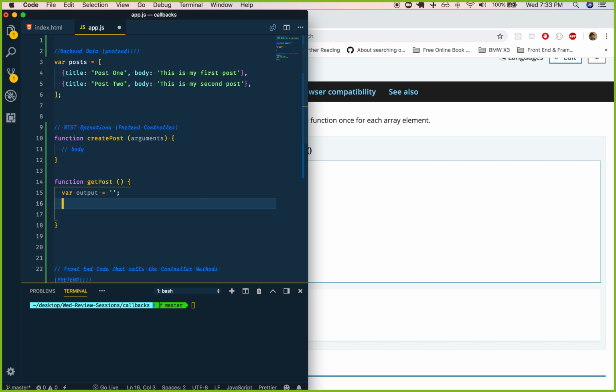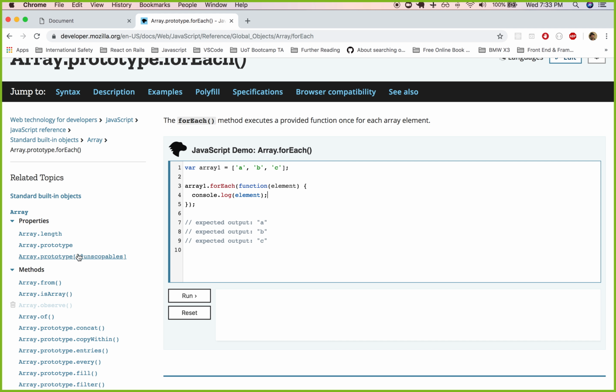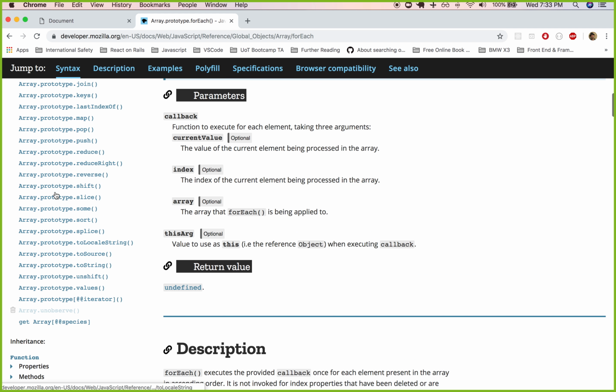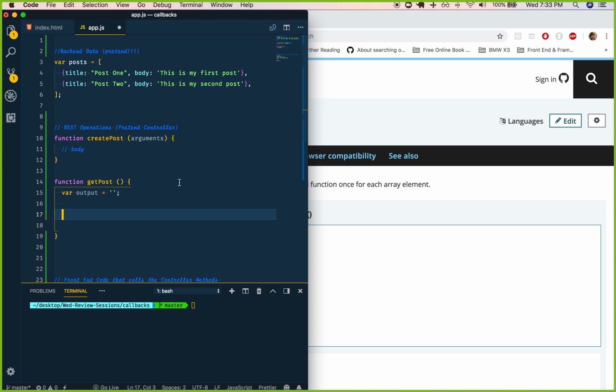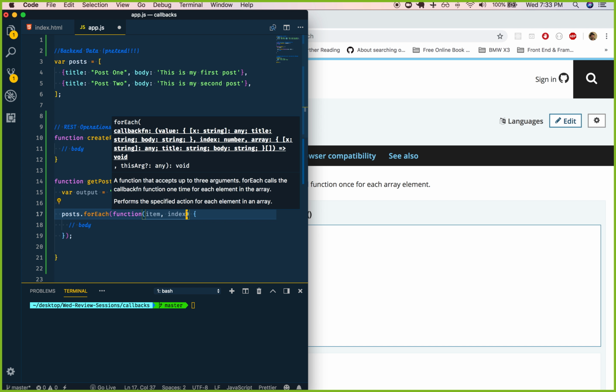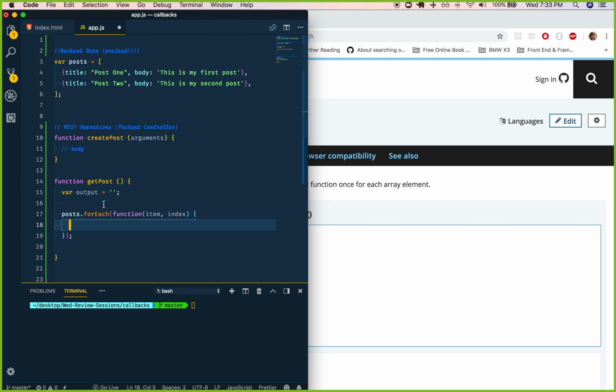So to expand on what Lisa said, Lisa, you're on the right track, except we don't like for loops anymore. Okay? For loops are okay, but if you're using an array, we're going to use array methods. Always default to this. Look at all these methods, and they're growing all the time. So we're going to say posts.forEach, function item, right? Now, forEach also accepts an index, but we're not going to use index, so I'll leave it there for funsies.